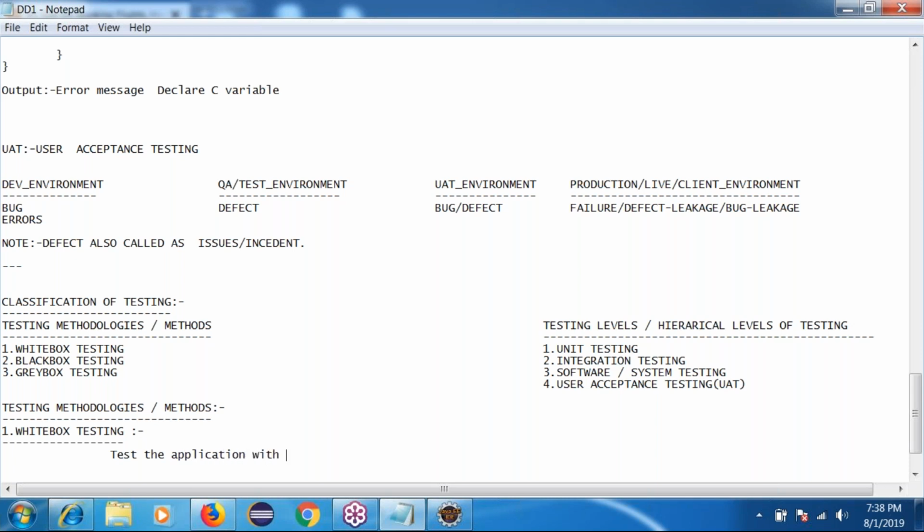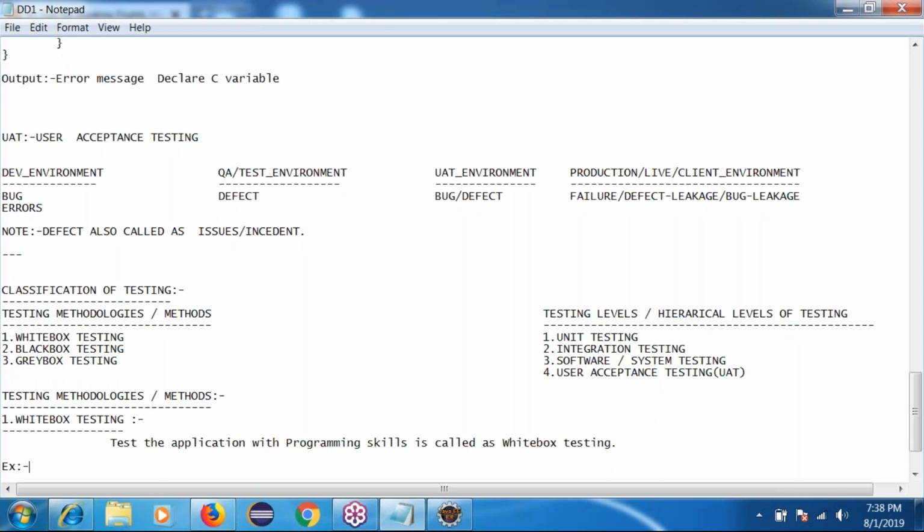Testing the application with programming skills is called white box testing.